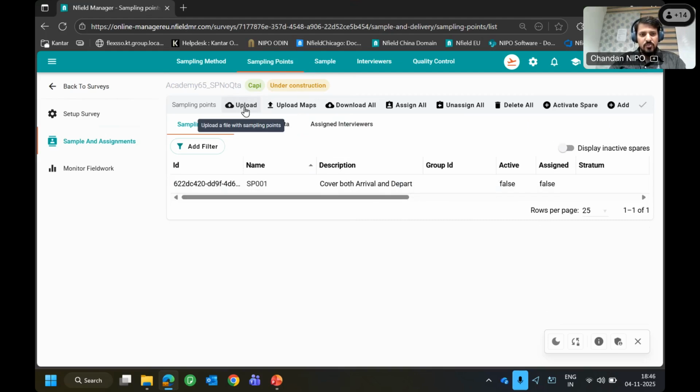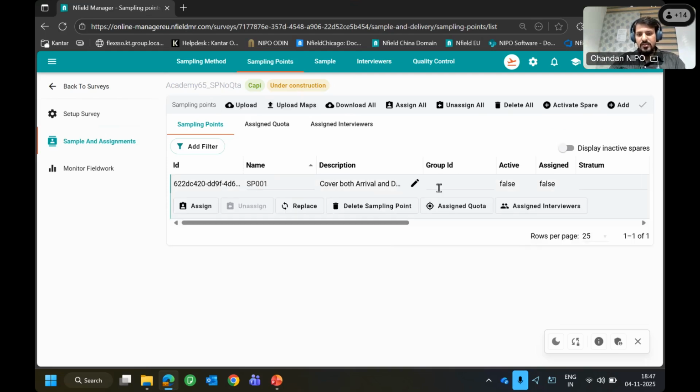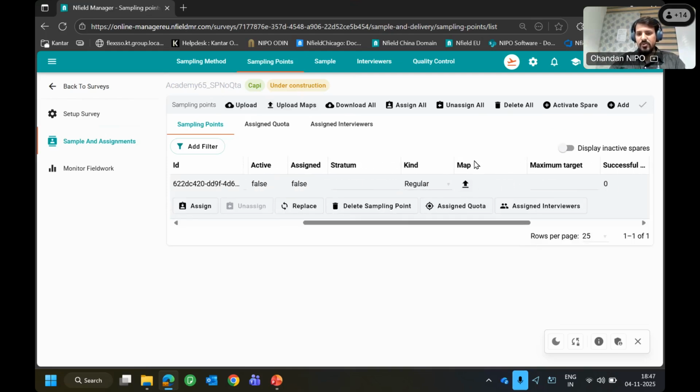So you can see this upload option. As I mentioned, we can upload the sampling point through CSV files as well by uploading it here. And then we have upload maps option. So for that, if your sampling point is location based and you want to share a map for that particular location, you can upload maps as well. If you select this, there will be a map option.